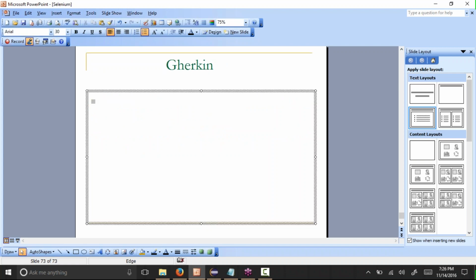The first thing we need to know about Gherkin is that this is the first language supported by Cucumber.